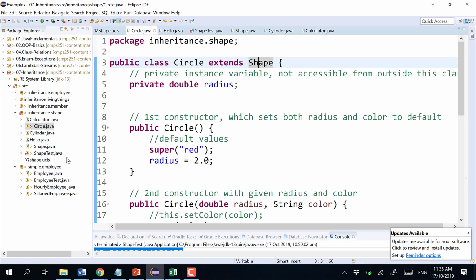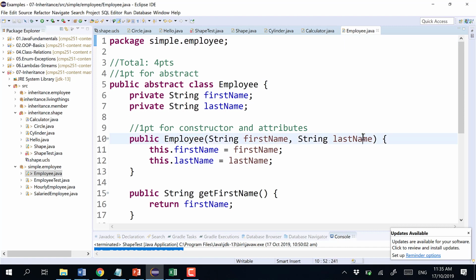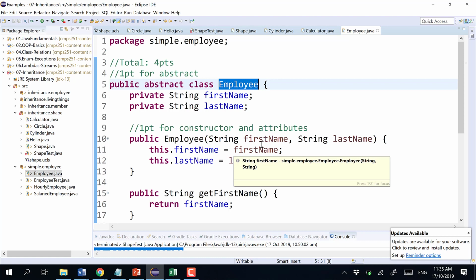Okay. For example, in here, employee, I have here first name, last name. When I create an employee instance, I have to provide first name, last name. If I invert them, then I'll be putting the last name in the first name and vice versa. So this is not specific to inheritance, this is general. When you call a method or create an object, you have to respect the order of the parameters. Otherwise, you will have a behavior that is not what you expect.